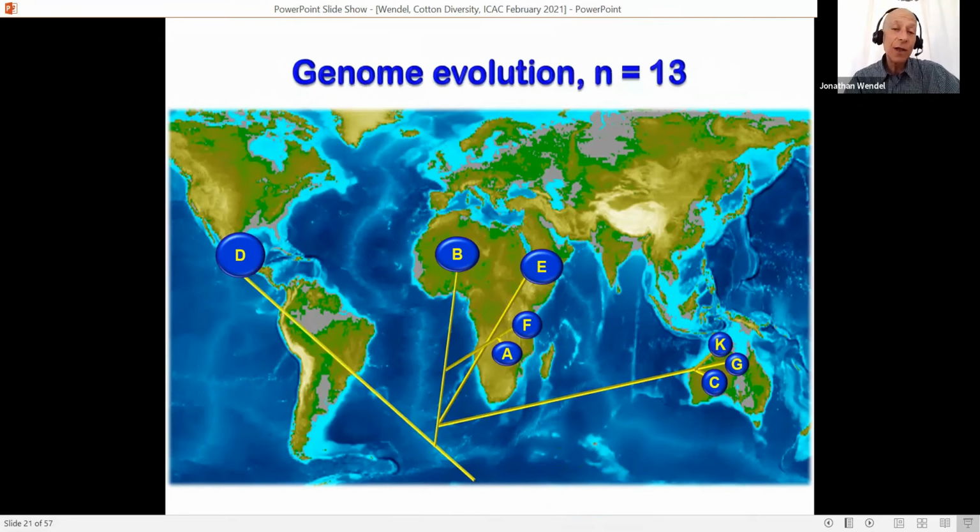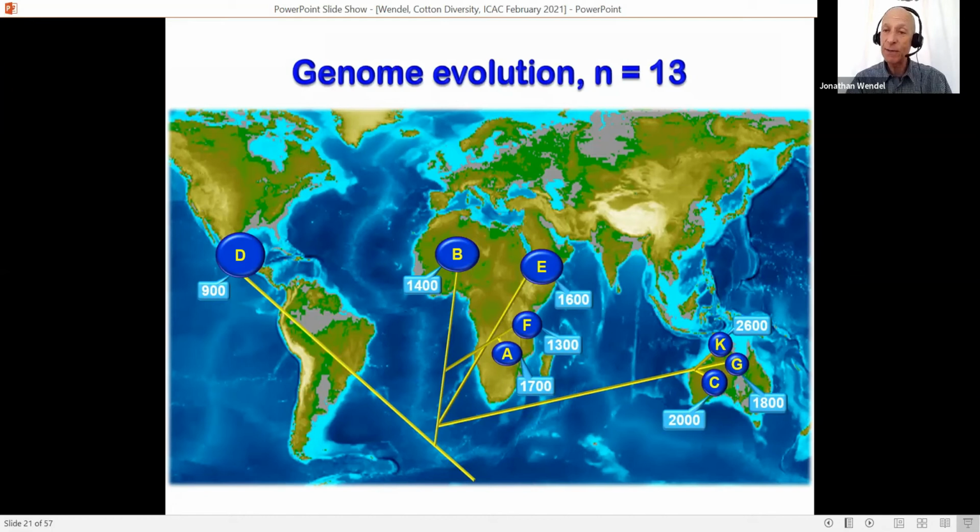Now we know that all of these diploid genomes have the same haploid complement of chromosomes, n equals 13. There are 13 chromosomes in each of these approximately 50 wild species. But their genomes vary tremendously in size. And representatives of all these groups, actually today, I can tell you, have now been sequenced in full with high quality de novo assemblies.